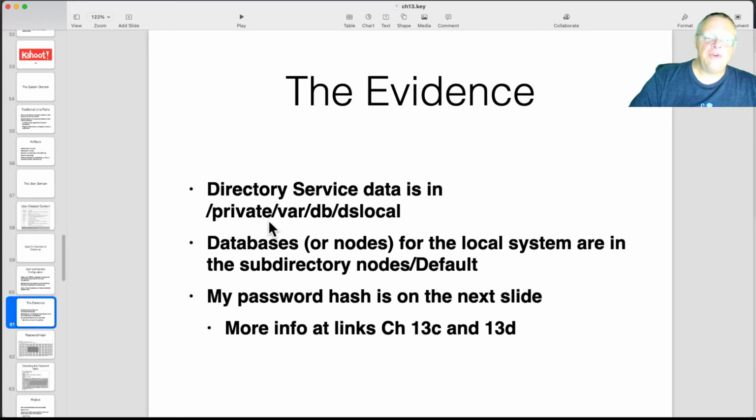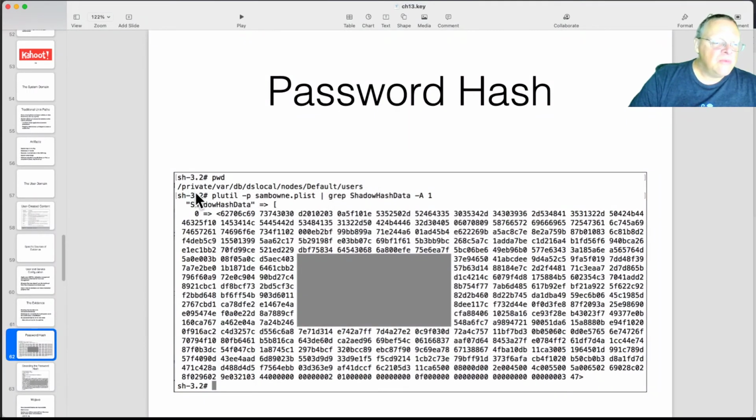So the directory service data is here, private var db ds local, and databases are down here. On a somewhat older version, about a 2-3 year old version of Mac, I was still able to get my password hash, which was here, private var db dslocal nodes default users, and then I had to use plutil to get it. And this is the blob of hexadecimal data that includes my password hash.